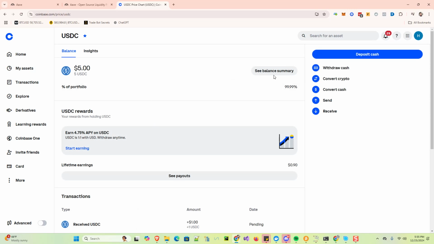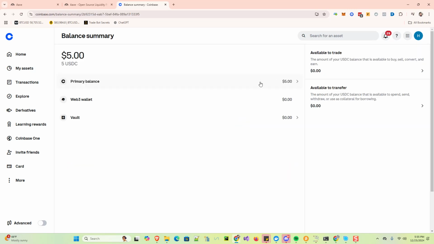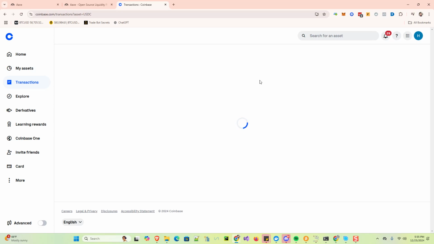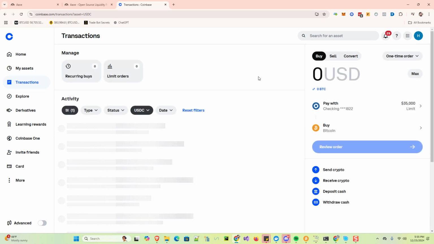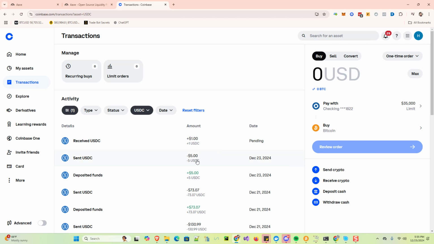See balance summary. See primary balance. That shouldn't be there. That's already sent out. So $5. We got the +5, we -5, and then we have $1 coming in. Okay. So now the basic idea is that you have an asset that grows after you're paying your bills. If you had paid your bill directly, you would not have that Bitcoin to grow at all.